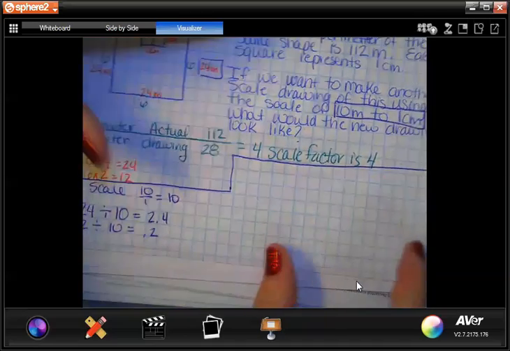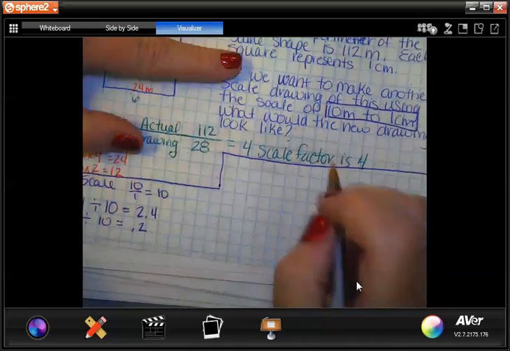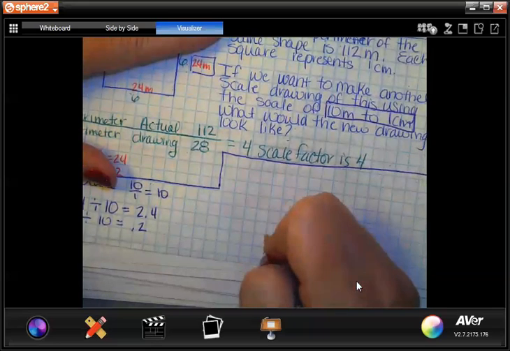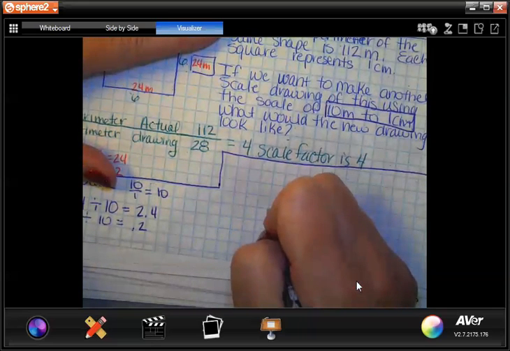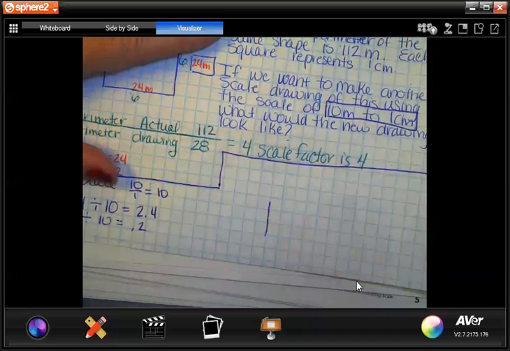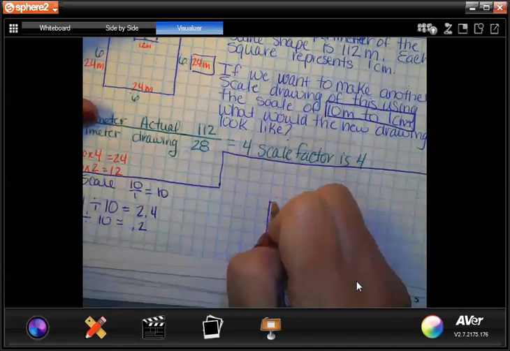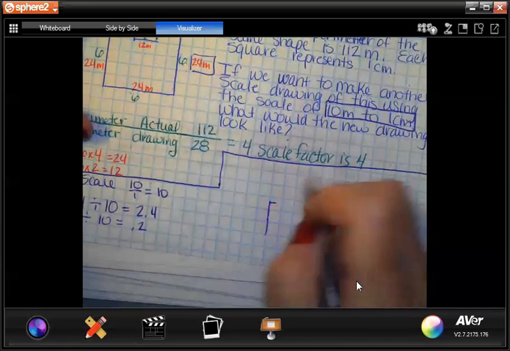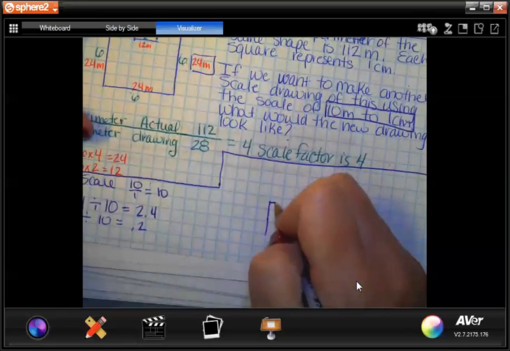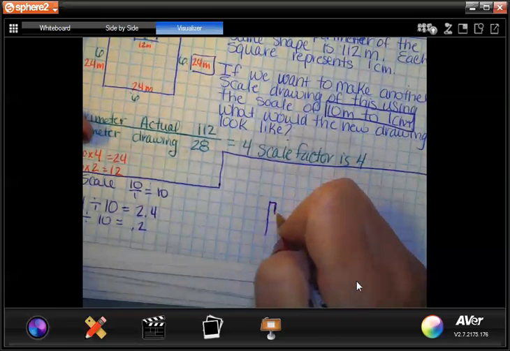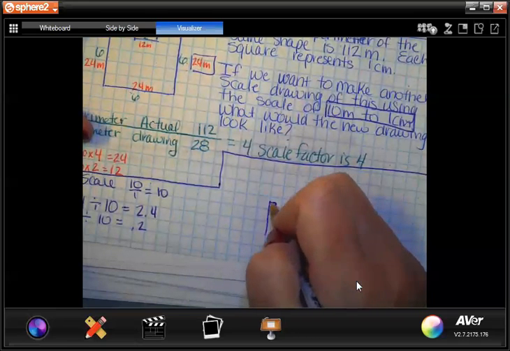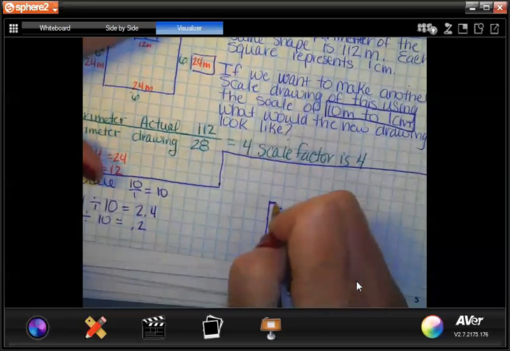So if I had to draw that, look at what it would look like, and I'm going to guesstimate. So 1, 2, and 4/10 is probably about right there. 2/10 over is probably about right there. 2/10 down is right about here. Oh, back to here, sorry. Is it back to there? Yep. Okay, so wait, that's 4/10. Oh, it's probably right up here. And then 2/10 over, oh geez, I'm sorry, you guys. I'm going to start over.